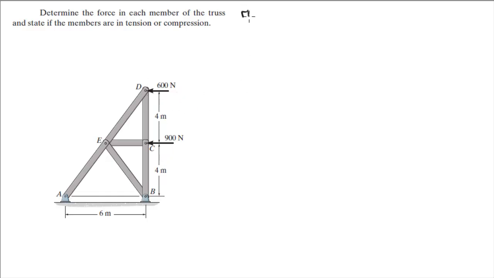So we're going to use the method of joints to do this problem. We're going to start here at the top. You usually want to pick one that's isolated from reactions. Remember A and B have reactions, so you usually want to pick a spot with the least amount of unknowns and isolate it. So we're going to pick D.